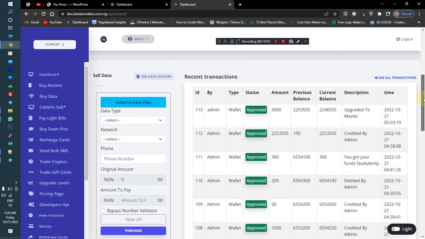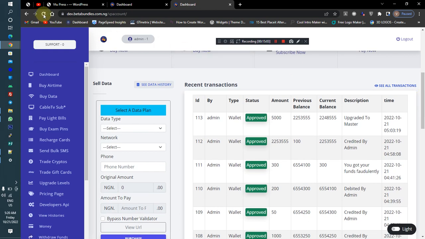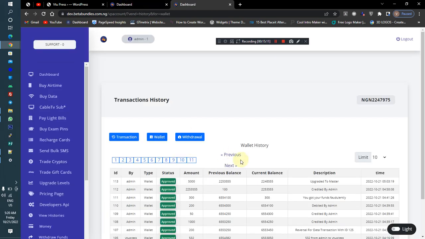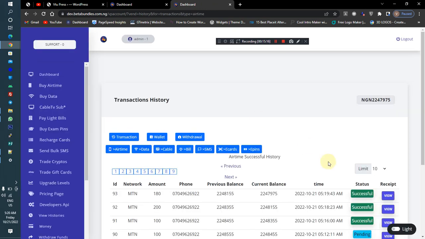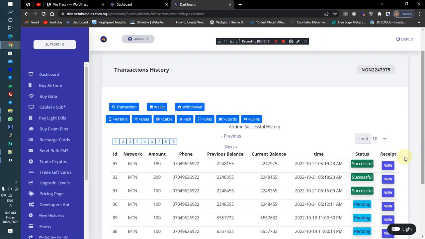So let's try to check our history to see how much was actually charged. Transaction time. You can see the other time when I was operating a chargeback, I was actually charged 200, which was the actual amount, but later on I got the chargeback on my wallet.